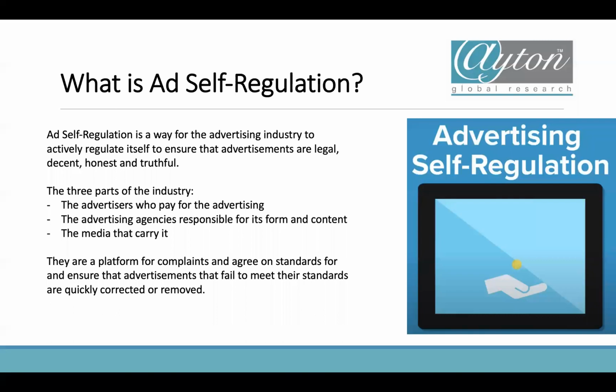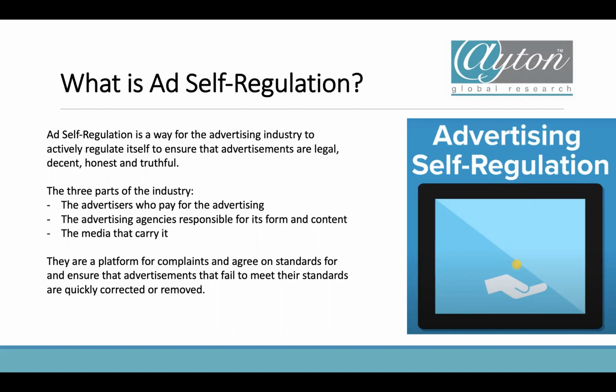The advertising self-regulation agencies are also a platform for complaints. That's kind of mainly how they work. And again, I'll bring out some examples, but generally for most countries across the globe, they don't necessarily police the ads. They don't look at every new product that comes on the market and say, do these claims meet all of our code of conduct? What they do is they work on a complaint basis.